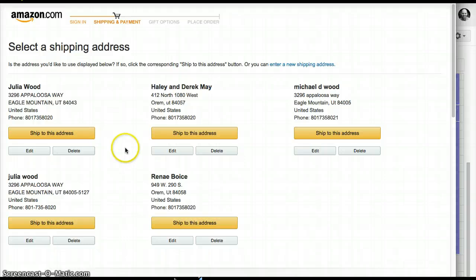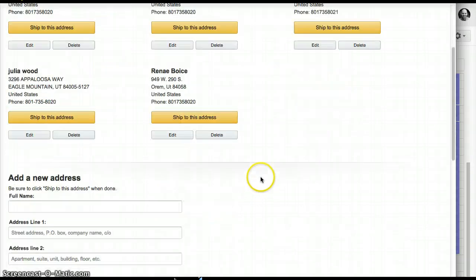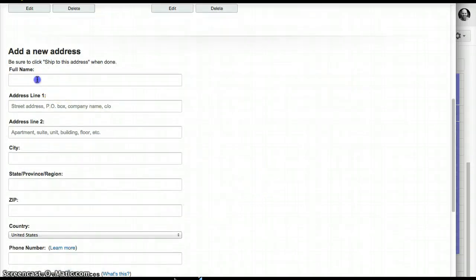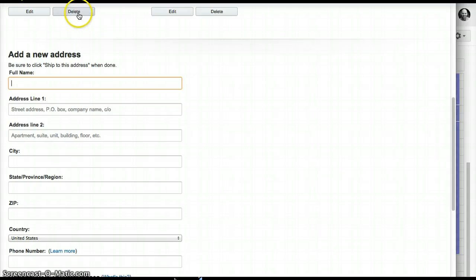All right, now notice I've got several addresses here. Okay, now these are all family members, but you might have other, if you need to add a new address for a customer, you'll have it here. But if you need to delete one of those, you can come in and just delete right here, and it'll take it out. So after you've shipped an item and it's been delivered, then you can come back into your addresses next time and actually remove it so that you don't build up a bunch of addresses in there.